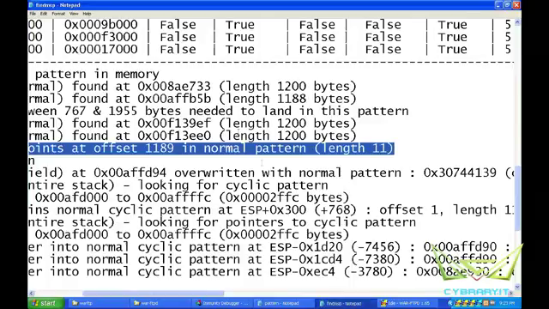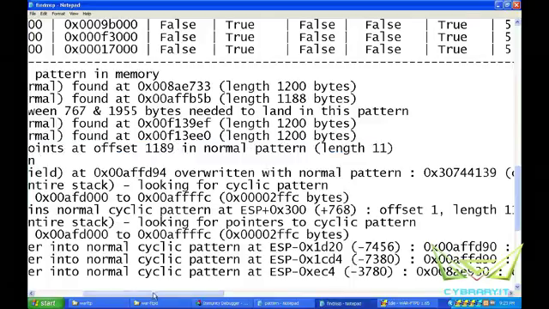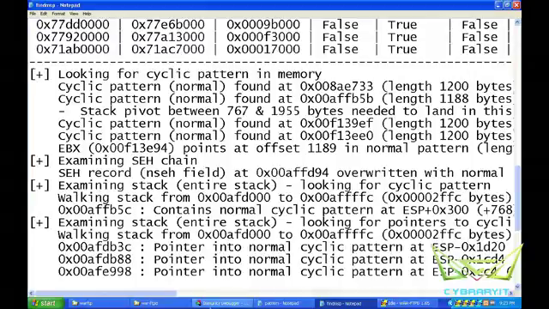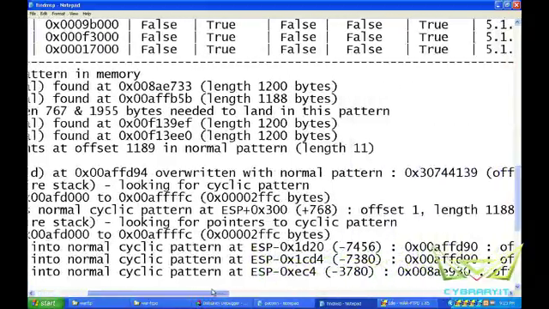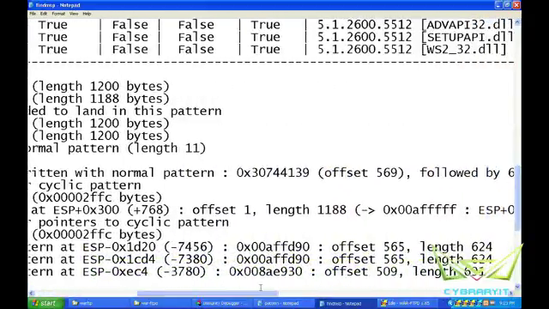So again, that is SEH record offset 569. So let's restart.